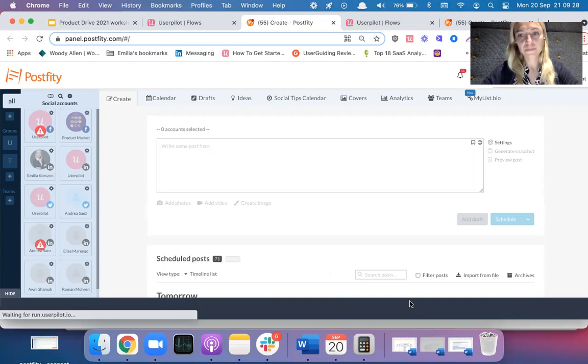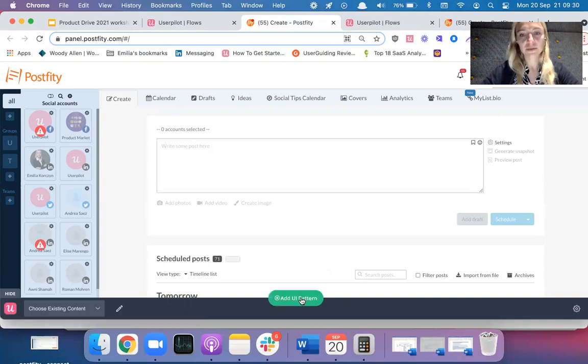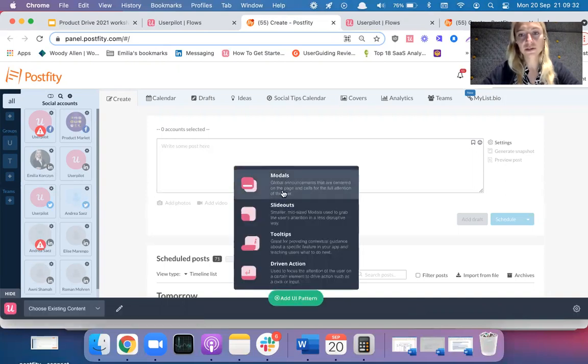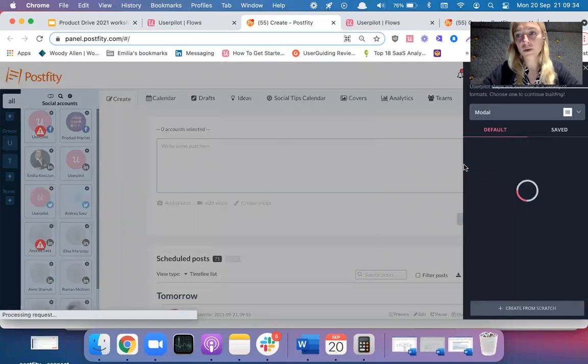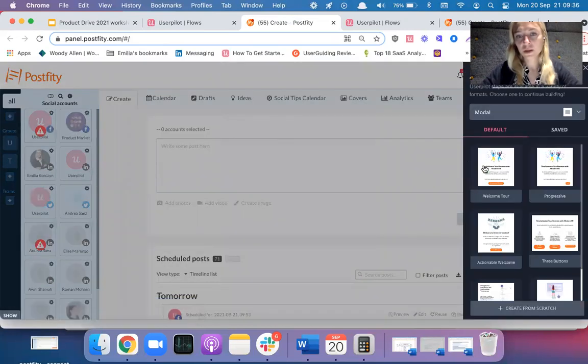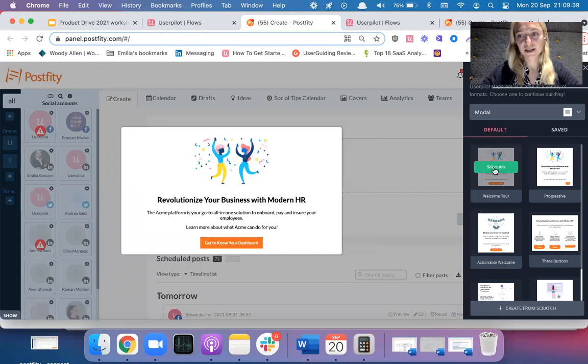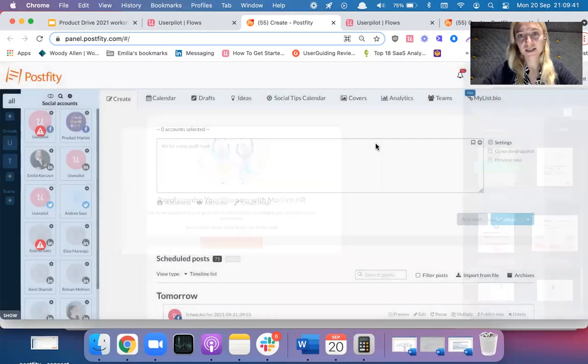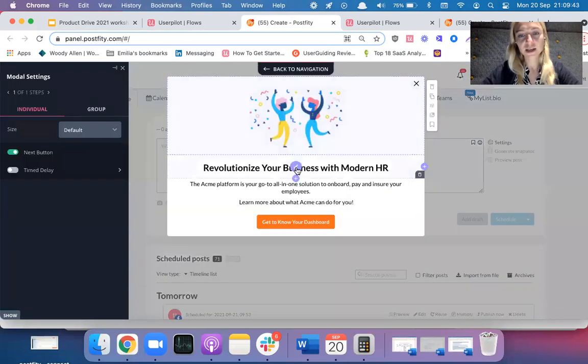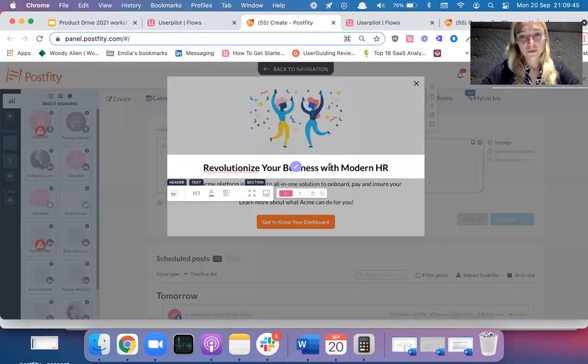All right. And simply put, I'm adding a UI pattern. I'm going to start from a modal with success. It's like a success screen, basically. Congrats. Party popper.